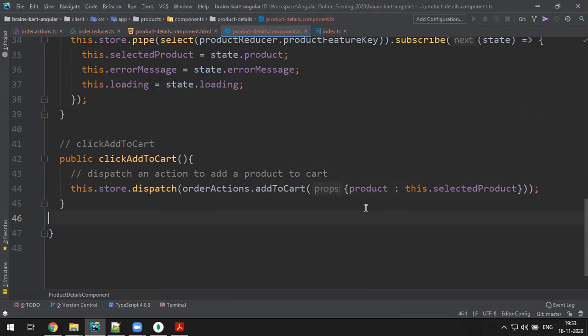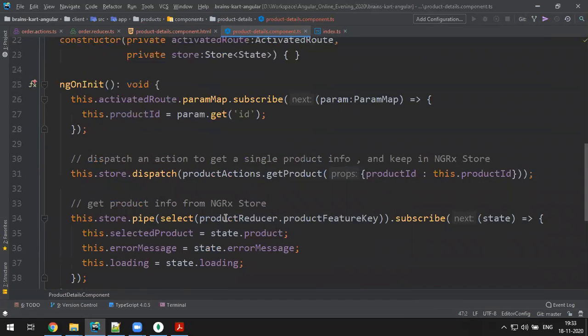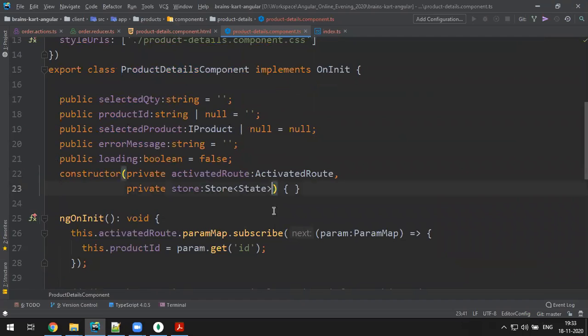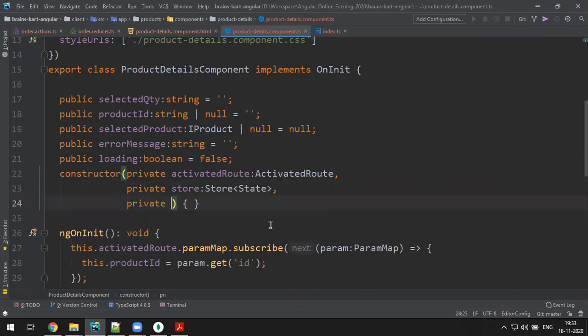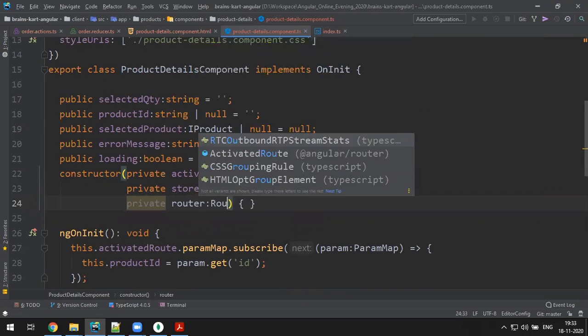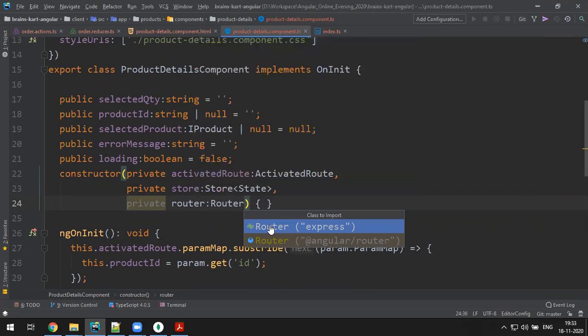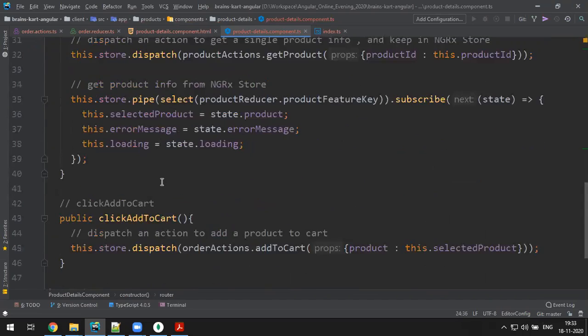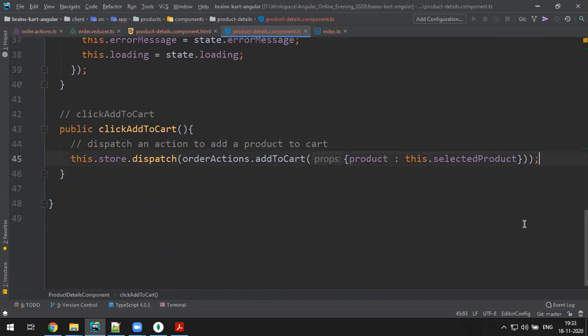Can we check now? And also let's redirect to the cart page. Redirection means we need to have a router. Let's make a router. So private router of type Router from Angular router. Once it is done successfully, I'll redirect.